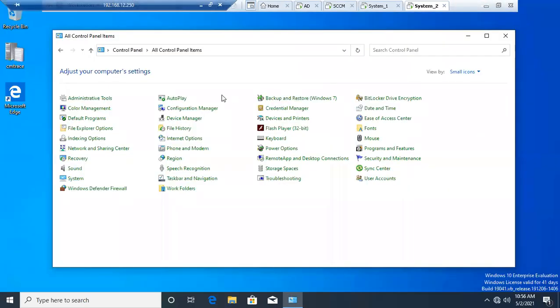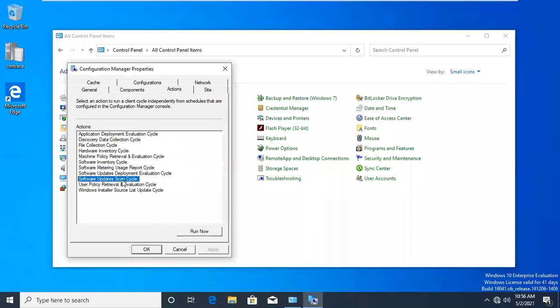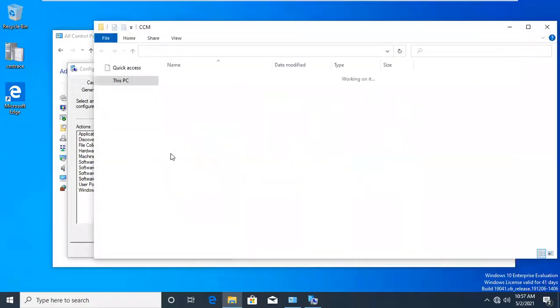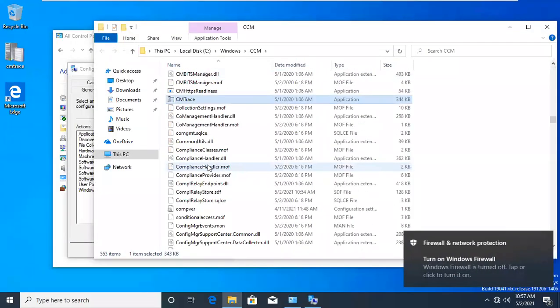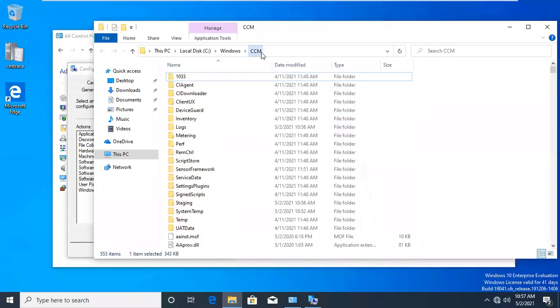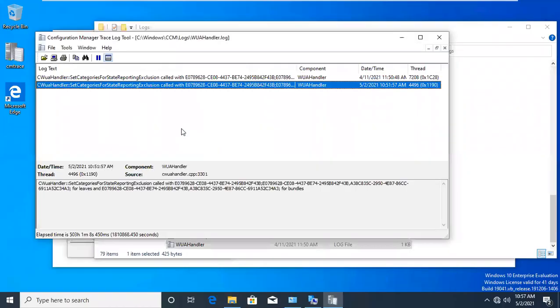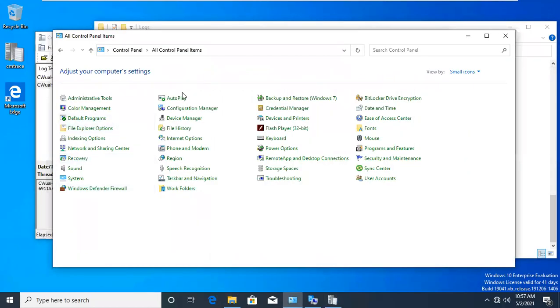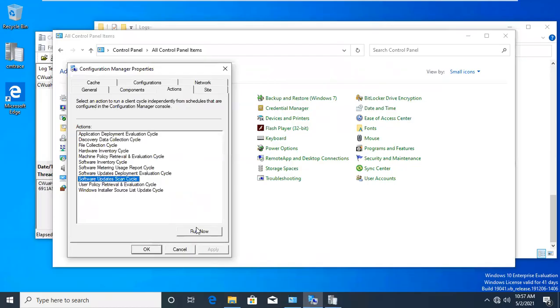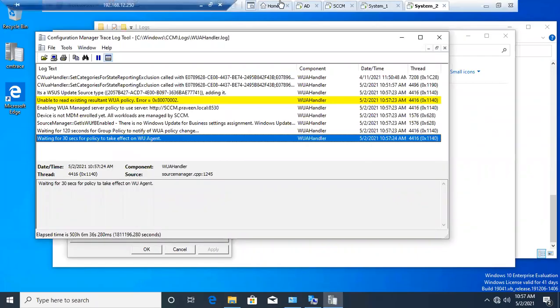Yes, sir. So let me open again and see whether the software update scan cycle came. Yeah, it came. Same process: open Run, SCCM, first open CM Trace. Then click on CCM, then open the logs. Which log? One log is fine: WUA handler, because we opened a scan and initiated a software update scan cycle. If the scan is successful, then automatically the scan information will pass to the SCCM server every 15 minutes. Am I clear?